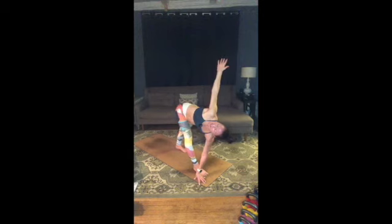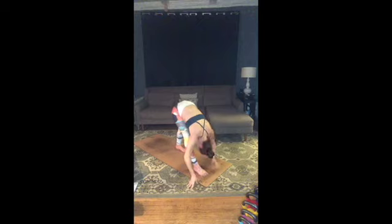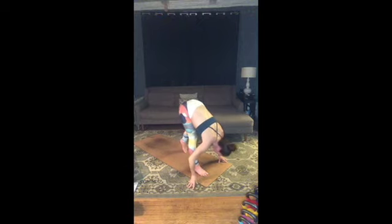Exhale. Take one more breath and reach through those top fingertips. Exhale, release, hands to the floor. Soften both knees, shoot your left leg through and have a seat.